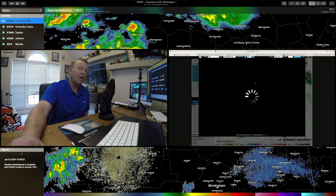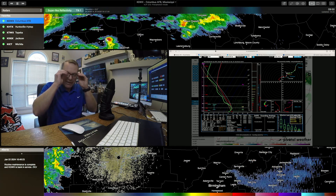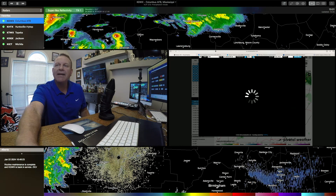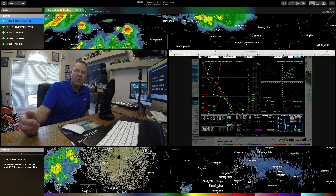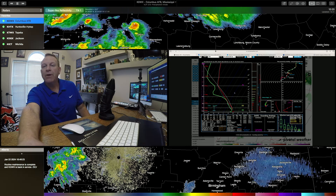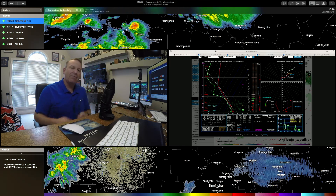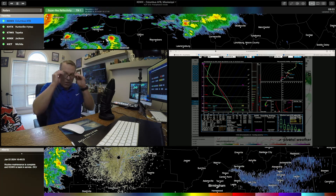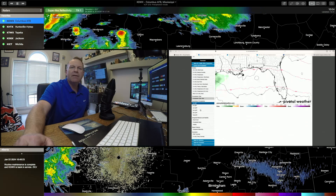For North Alabama around 10 o'clock Monday morning, we're in a marginal severe threat — probably gusty winds of 45 to maybe 50 miles per hour if we get more instability. A lot of the stability issue will be due to that overnight rain Sunday night into Monday keeping us more stable. However, our dew point around noon on Monday climbs back up to 60 degrees, and the surface CAPE goes up to 400. If we get sunshine Monday late morning ahead of this, and if the system continues to slow down, we'll definitely have to watch that severe weather threat.